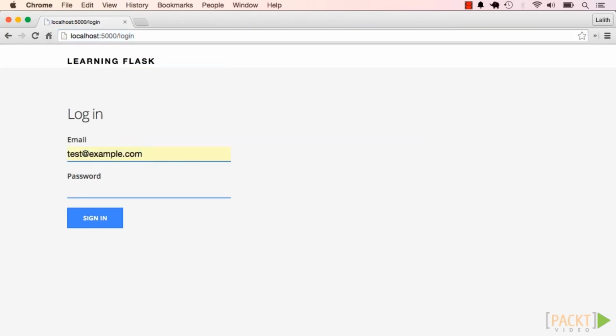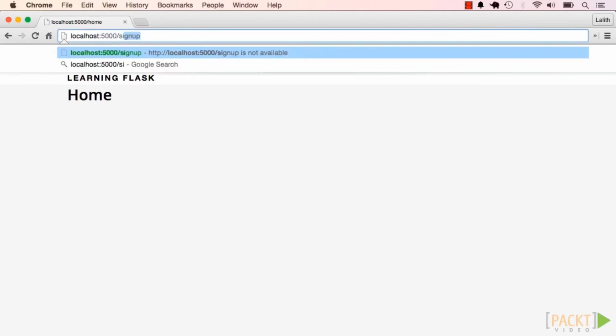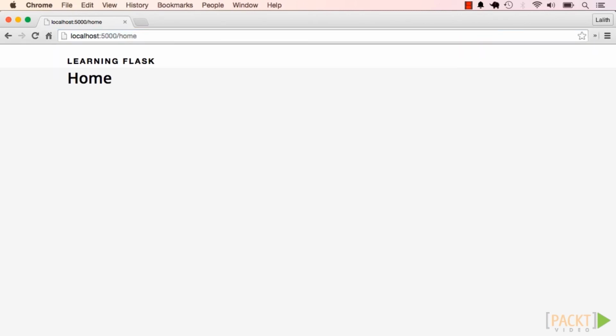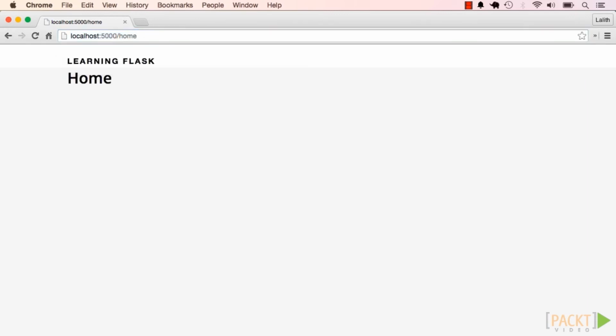Let's try out these flows in the browser. So go to the login page and log in to the app. Get redirected to home. And now when you try to visit sign up, you still get redirected to home, just as expected. Same thing if you go to login, you get redirected to home. So now both the sign up page and login page are protected. And we've fixed the app's second flaw. No longer can I access the sign up or login pages if I'm logged in. I get redirected to the home page instead.